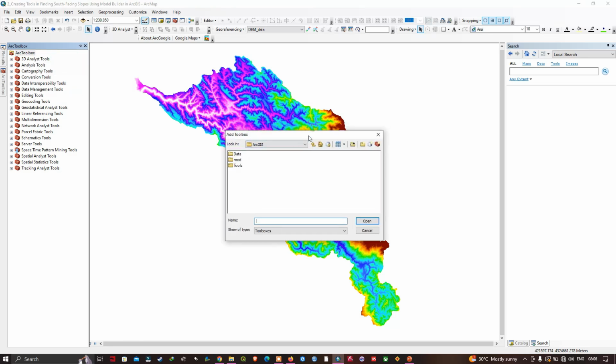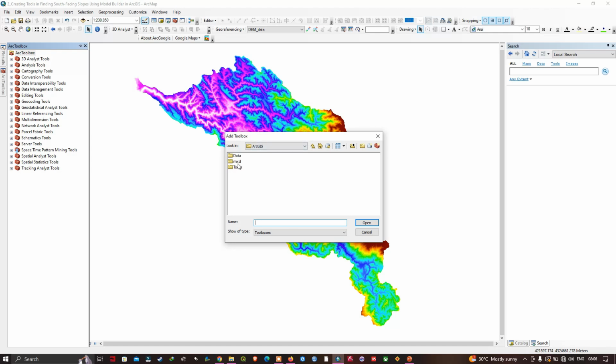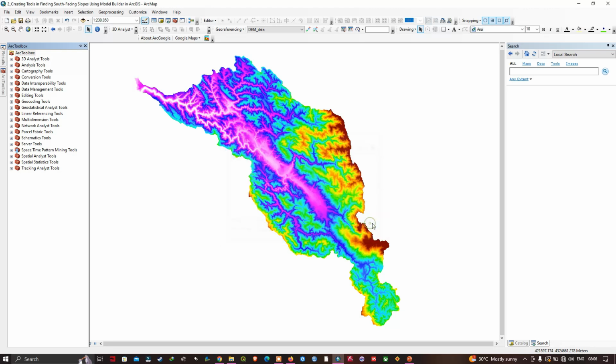So I'm going to navigate to my folder location. This is my tool. I'm going to click this, and then click the option called Open. So now you can see that the DEM tools toolbox has been added into our ArcToolbox. It's our new toolbox with nothing in it.